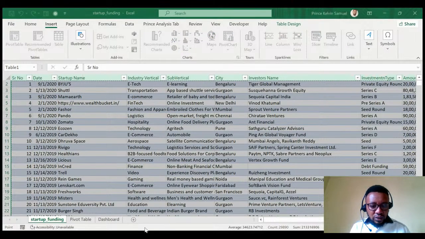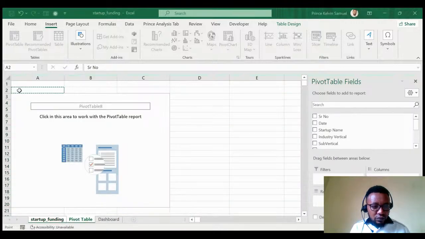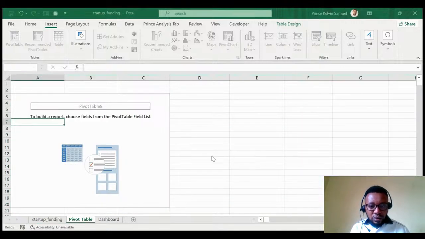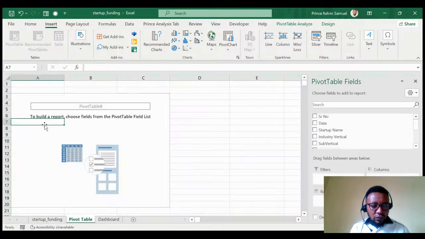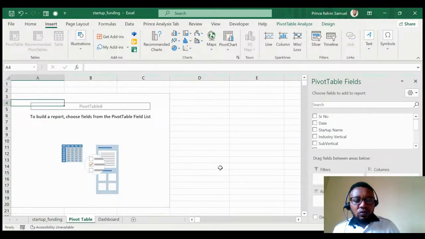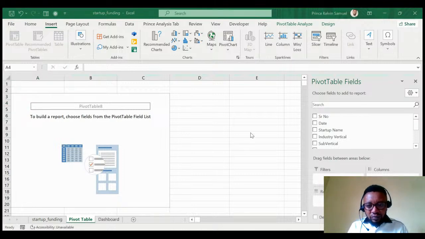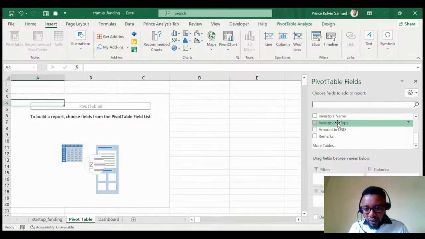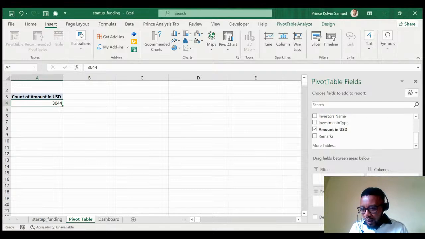We already have a tab here that we named pivot table, so we can use an existing worksheet. Click on here, right here. We can put it right here and click OK. So we have a pivot table here. Now we want to provide a pivot table that says what is the total revenue by region. So we are going to have total revenue as the amount in USD. This one is showing count, so we don't want the count, we want the summation of the value.